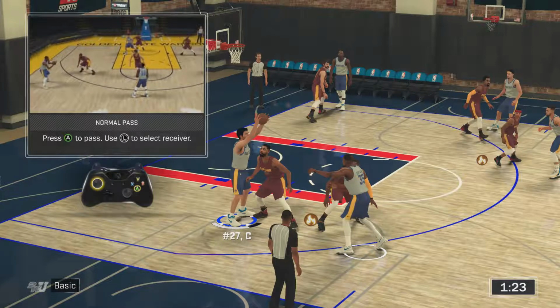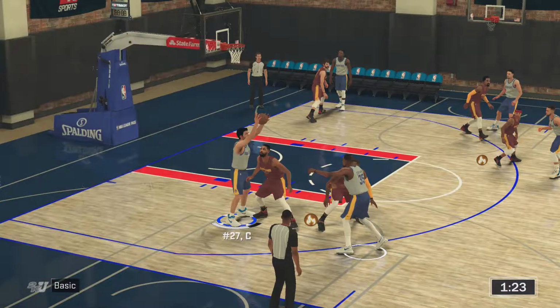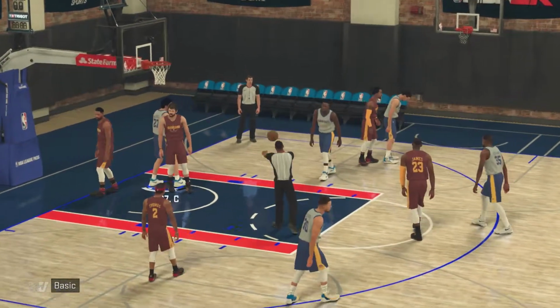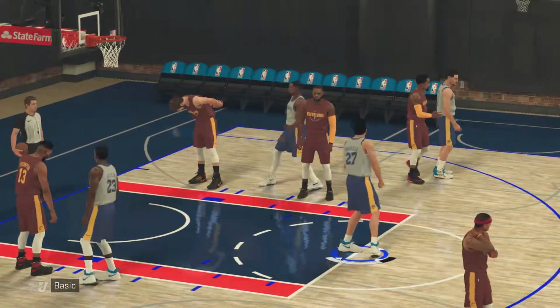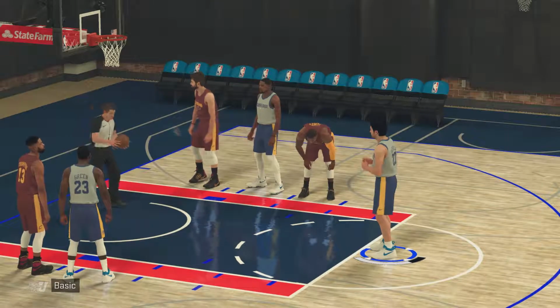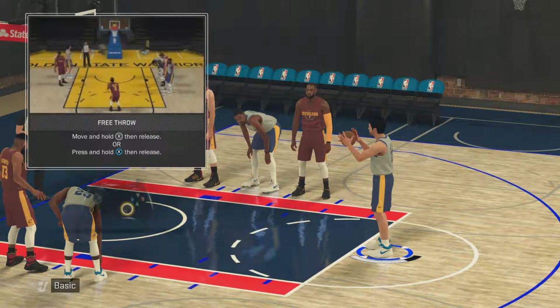To do a normal pass, tap pass. Use the left stick to select the receiver. Shoot it, shoot it! Now, gentlemen, two shots. Two shots. To shoot a free throw, move and hold the pro stick, or press and hold shoot, then release.